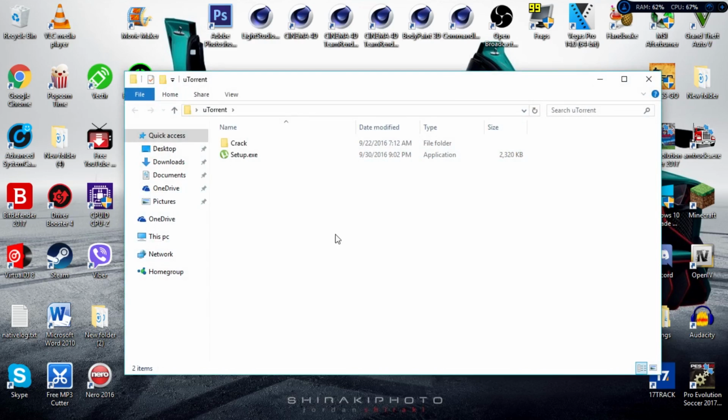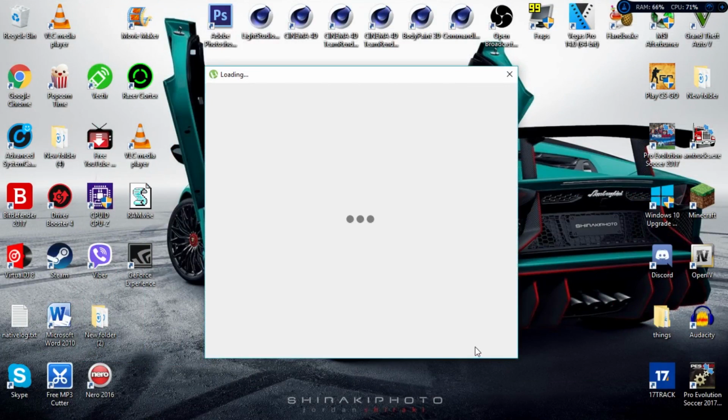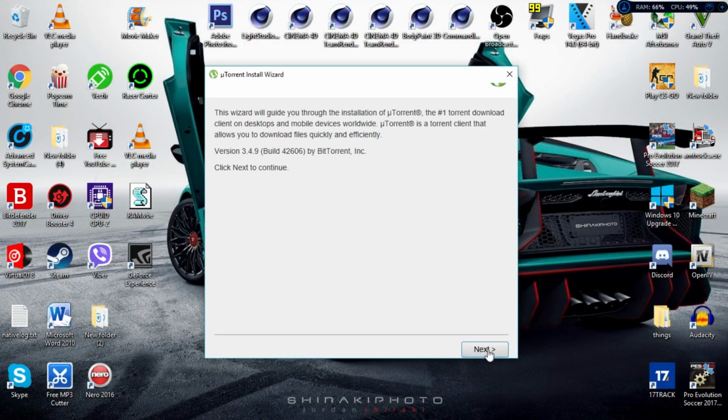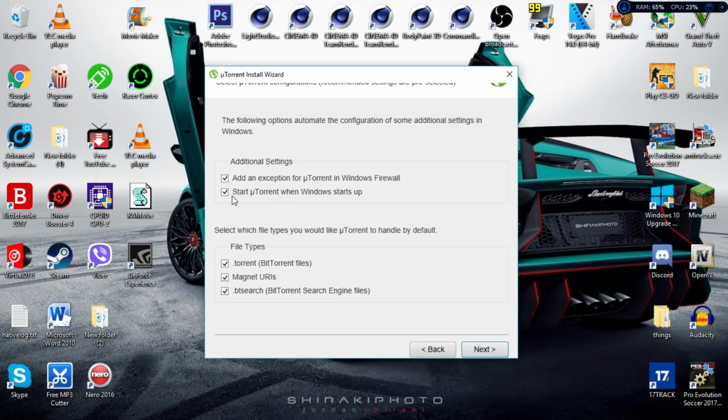You're gonna open it. You're gonna open the setup as always, like you're downloading the normal uTorrent. This is what we're gonna do right now. It's gonna take a second. Click yes. So you're gonna click next right now. Next. I agree. Next, and right here, untick start uTorrent when Windows startup. What this means is when you open Windows, it's gonna show uTorrent first, and that's really annoying for me. I'm gonna untick it. If you want to do this, guys, do it, no problem. Click next.